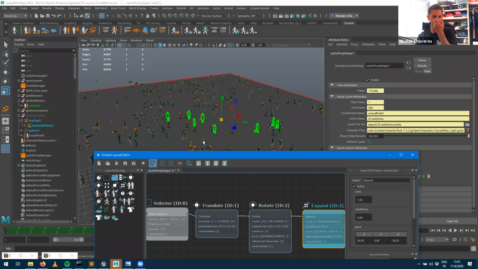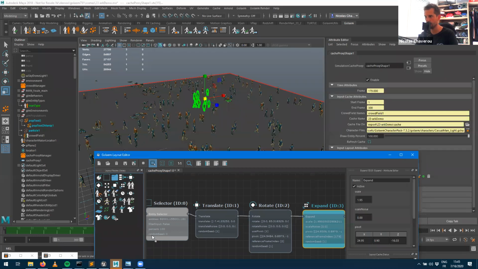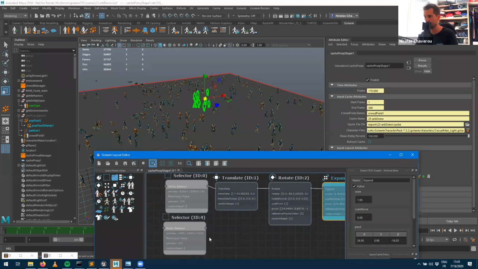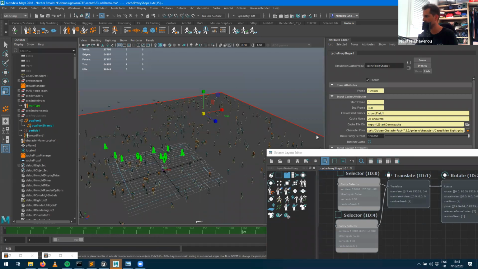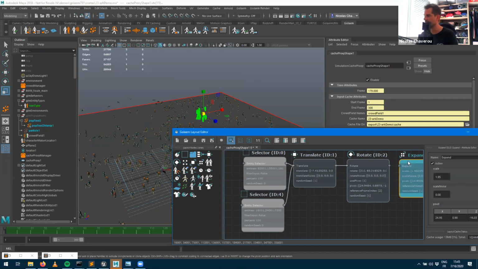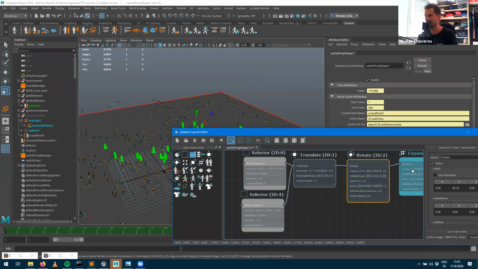And let's say here you want to add more characters to that graph. Let's say those guys here, you want to apply the same transformation. You can just select those, bring a new selector node, which gets populated with the right IDs of your selections. And you can just connect that to your graph. And now those guys get assigned the exact same transformations. And if I remove, let's say, the expand, now they're not expanded anymore. They're just rotated. And if you want the expand to be back, you can just replug that expand.